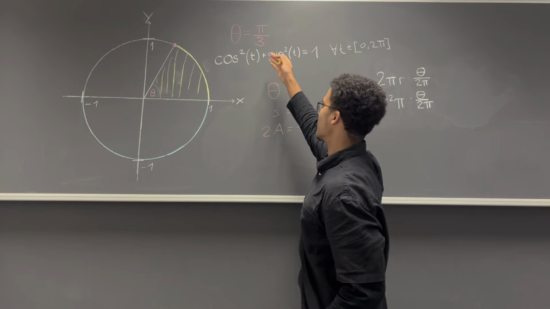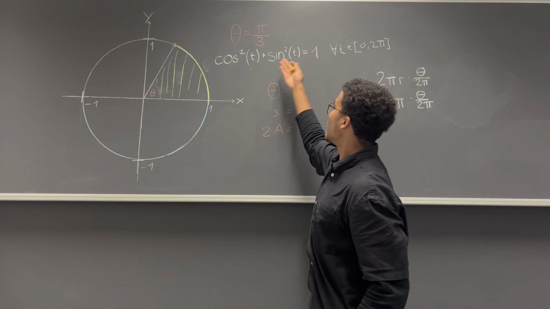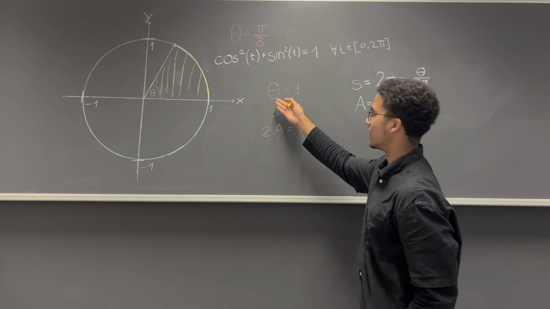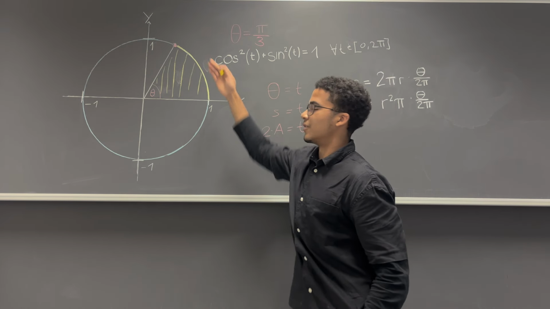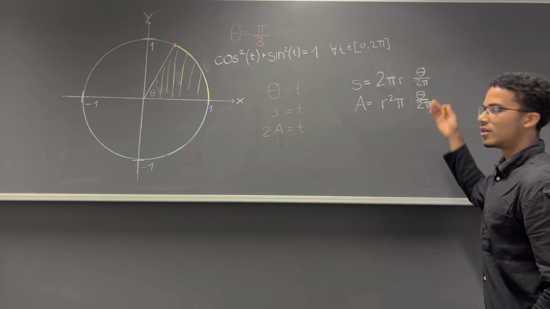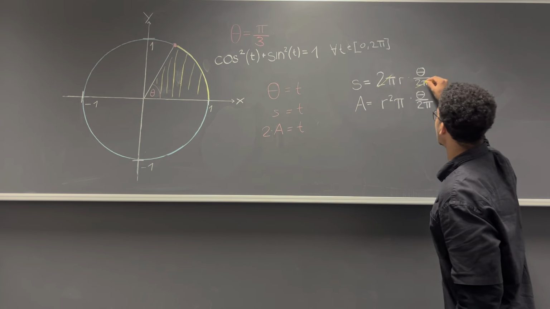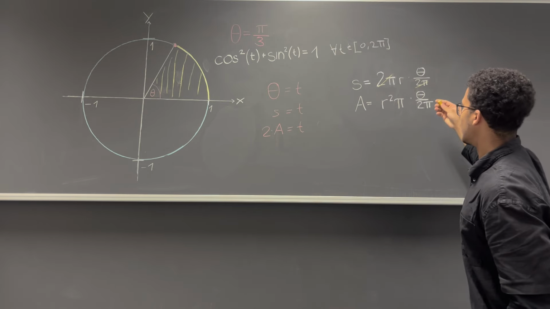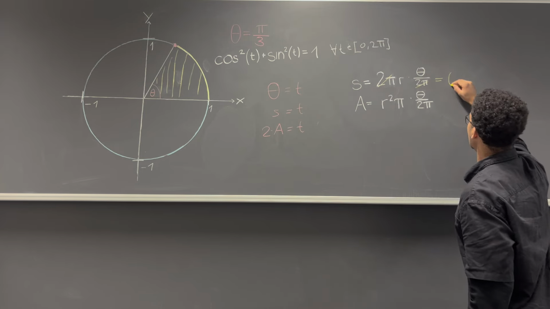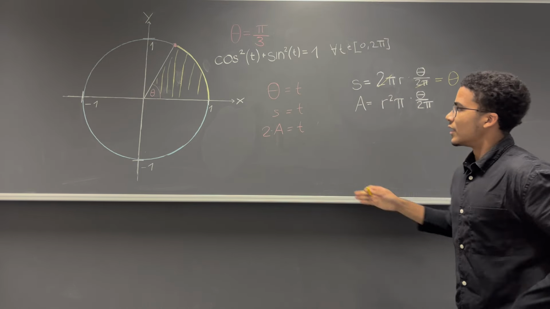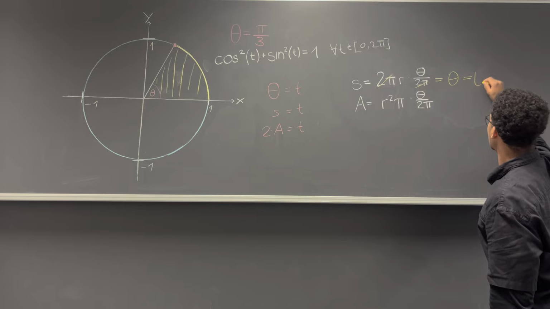The angle is the easiest one to show, since it's a value between 0 and 2 pi, for which we know that it satisfies the equation. So we can say theta equals t. For the arc length, which is the distance from here to the point, we used the formula of arc length traveled. Here, 2 pi cancels out, leaving us with r times theta. Because we're in the unit circle, this is 1 times theta, so equals theta. Since theta equals t, we can say this.